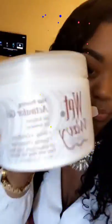But real quick, some products I used. Let's see here. I haven't had any time to really do what I wanted to do. And this is all they had. So I had to get this at a local beauty supply that I don't really like. They also didn't have anything I really wanted. I had to get this. So this is all I've used in my hair.